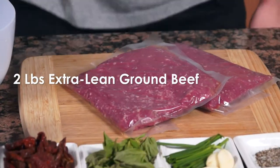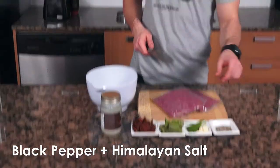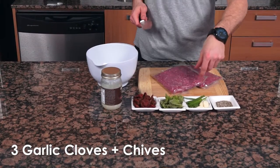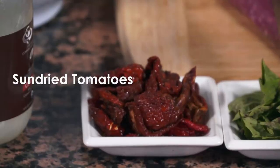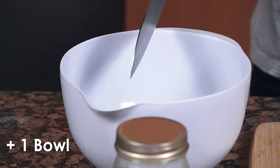Ingredients: 2 pounds of extra lean ground beef, black pepper, and Himalayan salt. We got 3 garlic cloves, some chives we're gonna smash up, some basil we're gonna smash up, some sun-dried tomatoes, a little bit of coconut oil, and a bowl, that's all you need. It's simple, man, doesn't get any easier than that.